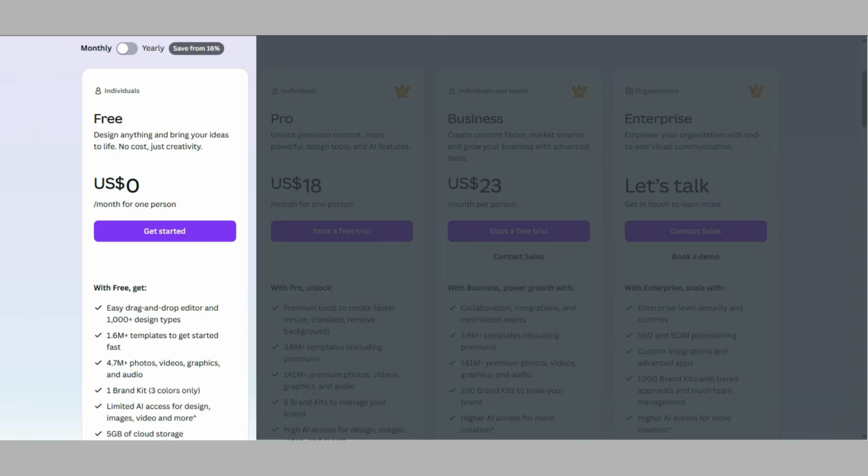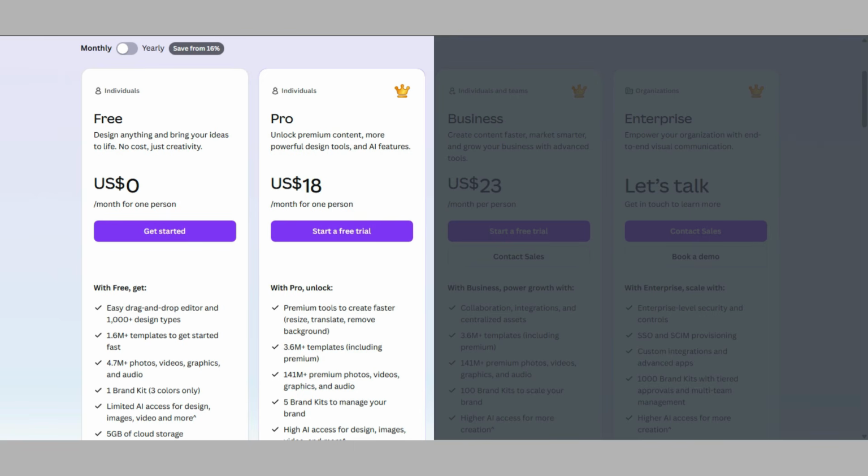Now, right at the beginning, I want to assure you that you do not have to spend any money to use Canva. There is a great free account that has a lot of good stuff you can use. There is also a paid account that gives you even more assets, fonts, and designs. But everything that I'm going to show you today can be done with the free account because that is the account that I have.